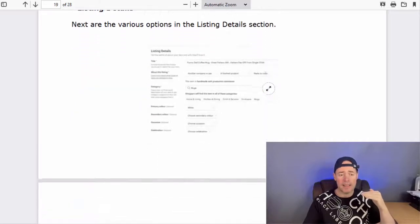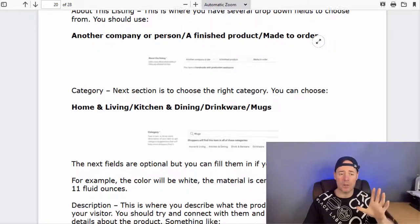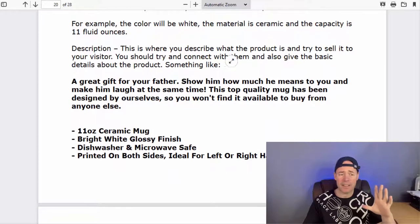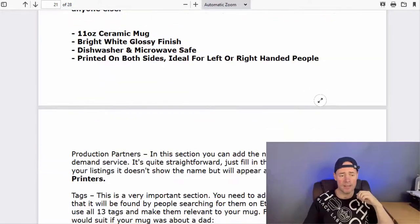You do the listing details, and you give it a title, description, say it's made to order, put it in the category. Again, just follow the instructions, really easy. Example here of what to include. You can put bullet points in, it's an 11 ounce mug. It's a bright white glossy finish, dishwasher and microwave safe, printed on both sides, which the mugs are. So depending on if you're left or right handed, it will show on both sides.